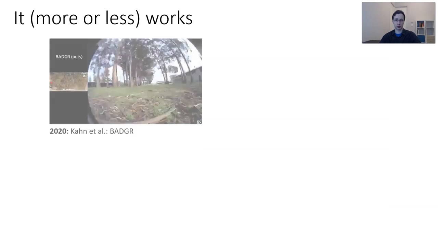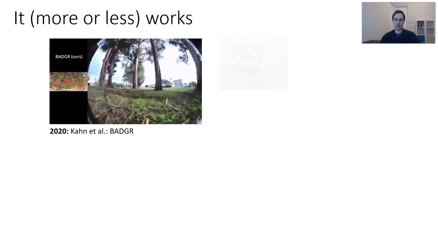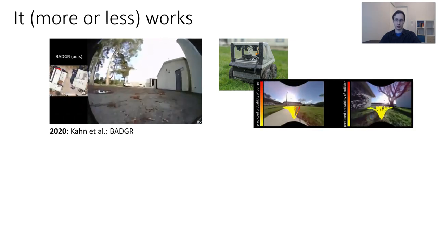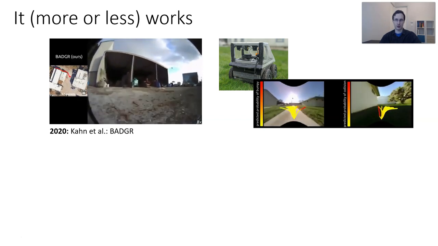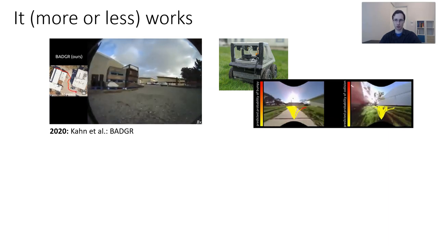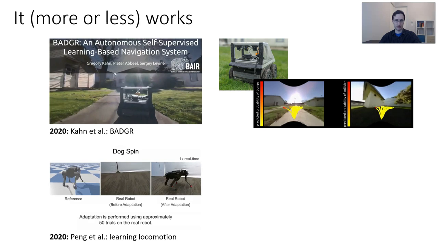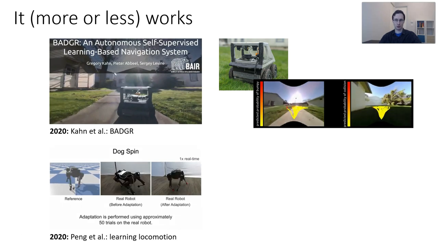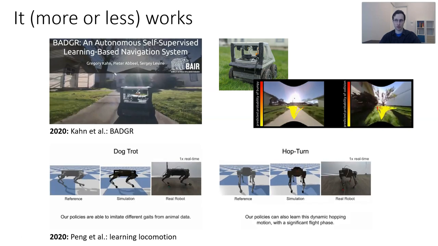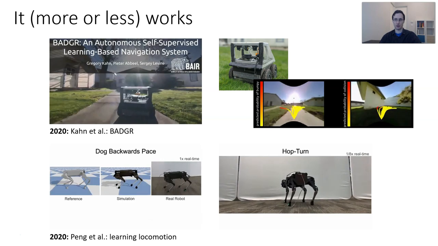It can also work very well in open-world settings. This is an experiment conducted by my student Gregory Kahn, where he studied how deep RL could generalize to navigate through novel environments with a ground robot. This ground robot has a deep neural network that predicts for each potential course of action whether that action will result in driving on bumpy terrain or in collision, and then it can use this to perform collision-free navigation, avoiding bumpy terrain. In the world of robotic locomotion, we can also get deep RL to work very well — here are experiments by my student Jason Peng getting a quadrupedal robot called the Laikago to perform complex locomotion skills, including walking forward and backward, and even doing agile behaviors like jumping and turning rapidly.